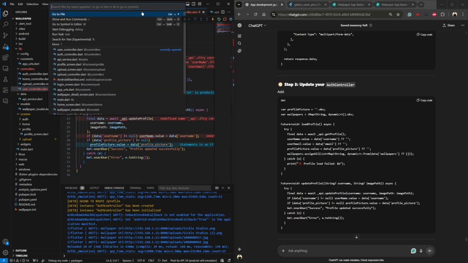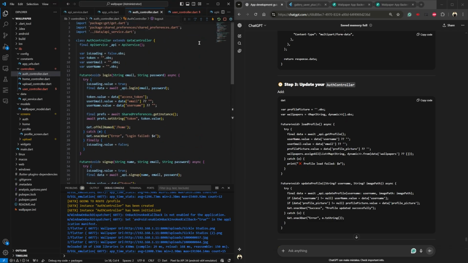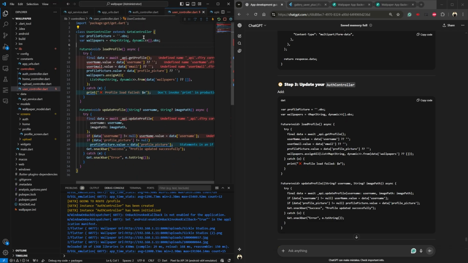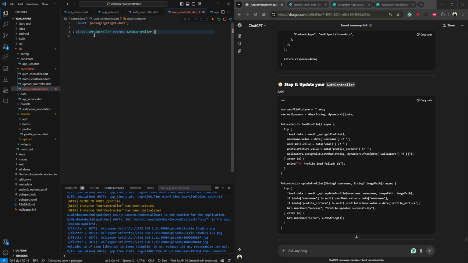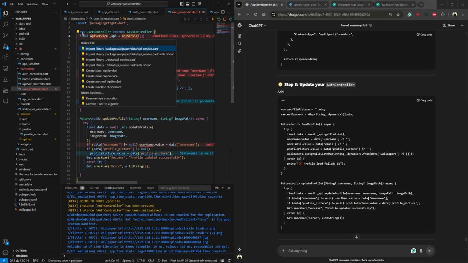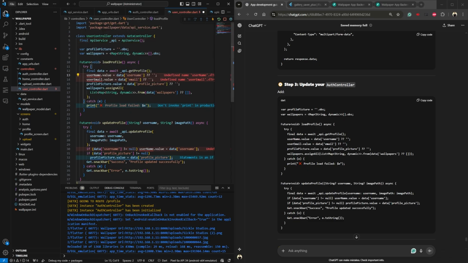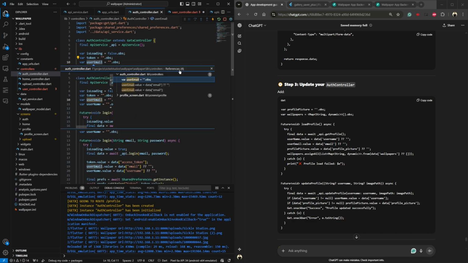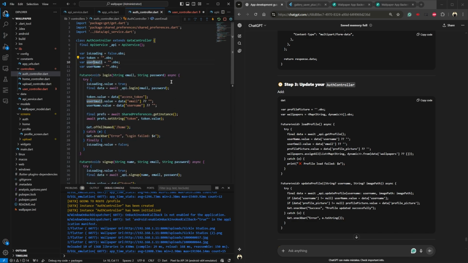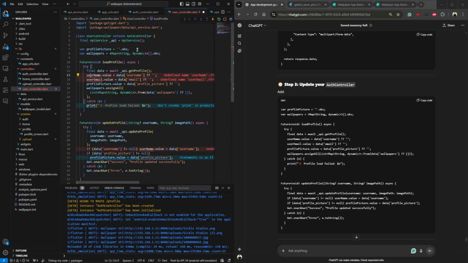I need to import. So instead of writing it by myself, I'll just import it directly. Okay, so I'll just remove this user controller because it's already taking the username from the auth controller.